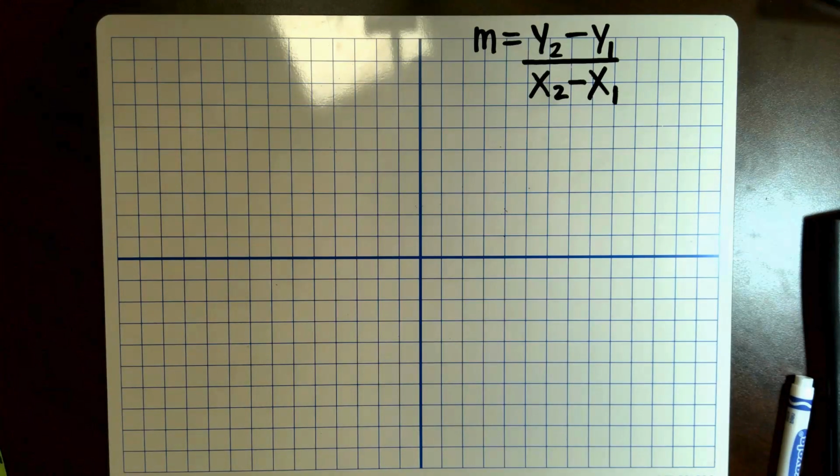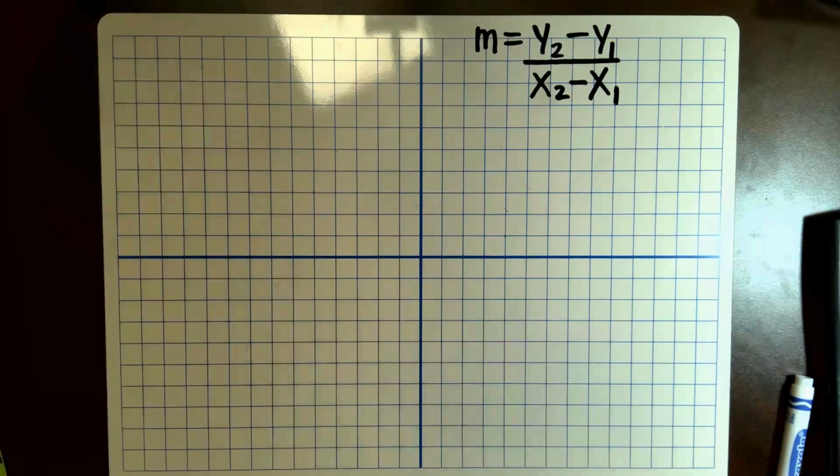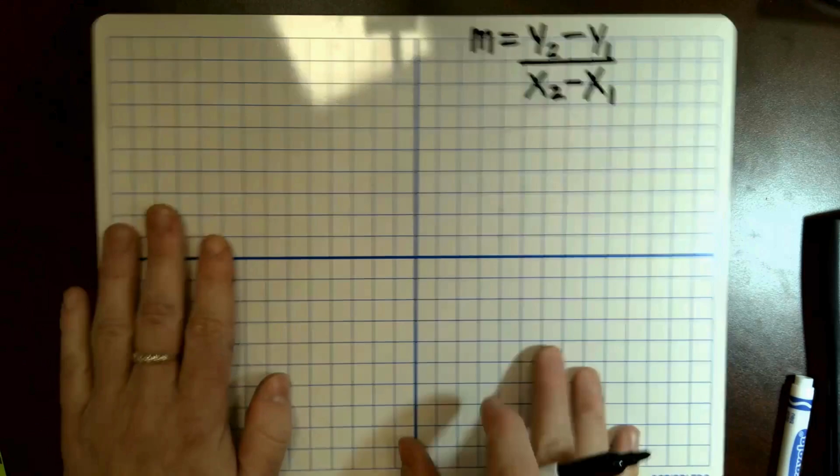Okay, so what we're going to do is I'm going to be drawing a few lines on the board, and I'm going to have you copy them. First, we're going to do it where you can see it visually, and you could even just count for the first couple to find the slope. And then we're going to make it a little more difficult and do it without this side, and we'll work our problems out on this side.